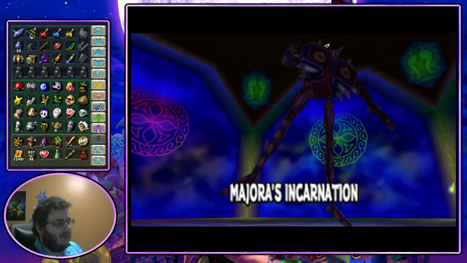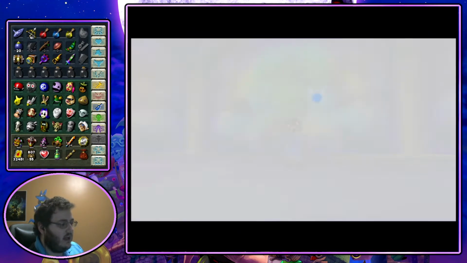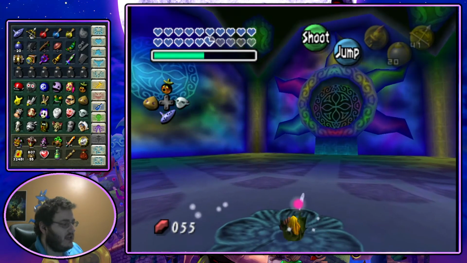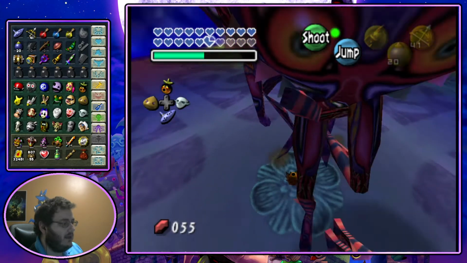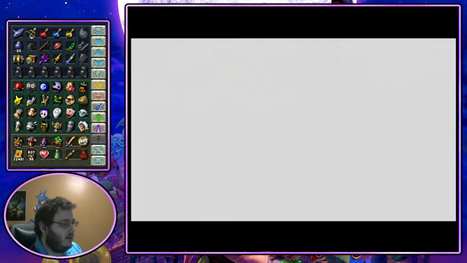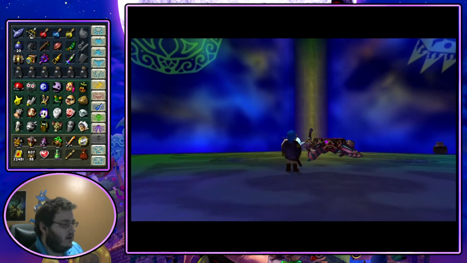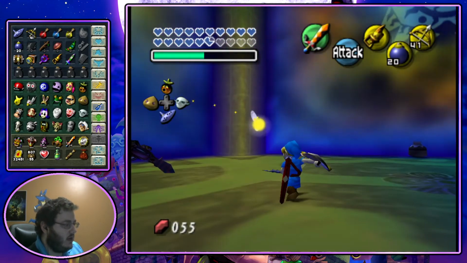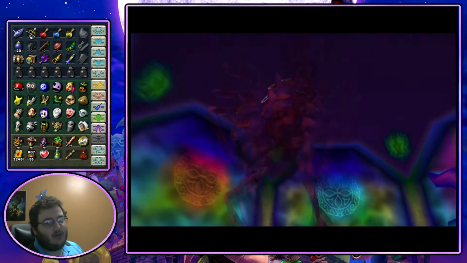Oh my god, that would be hilarious. So, now we're supposed to chase him down, but you can do this. Wait for him to come over. Come here. Come here. Come here. Oh, I was too slow. There we go. I switched to the wrong mask. Spin attacks are helpful. Knocked him down again. There we go. And the second phase is probably the easiest phase.